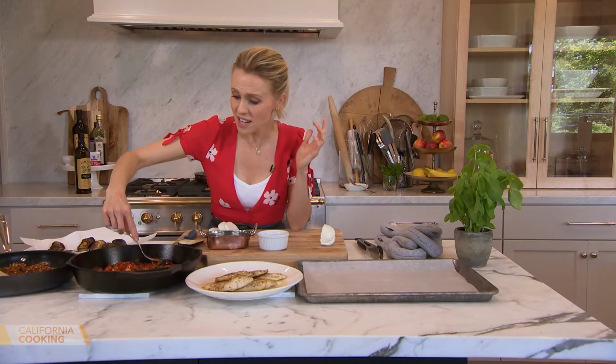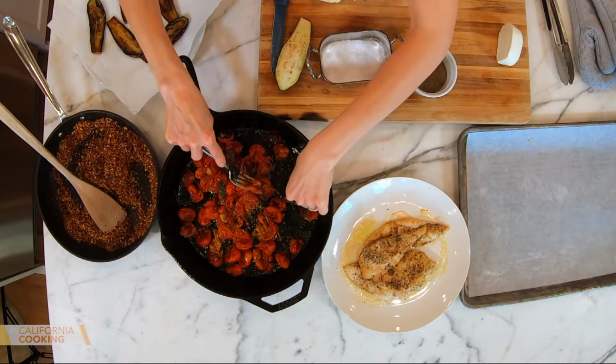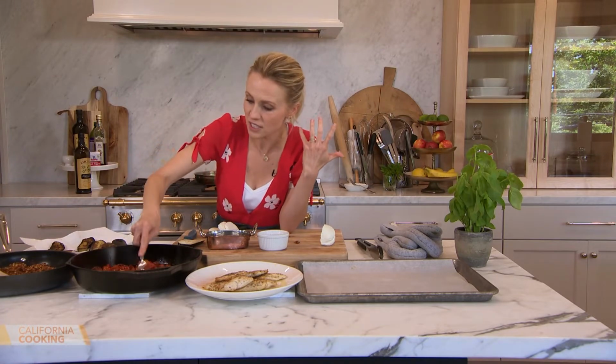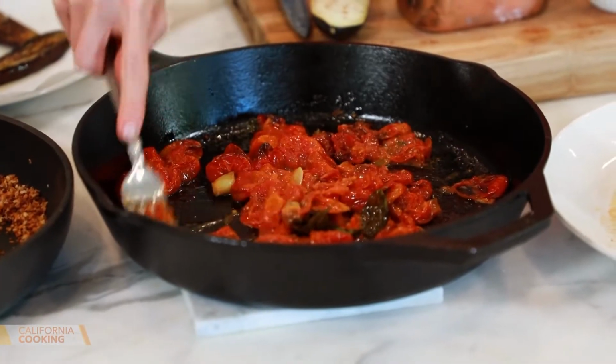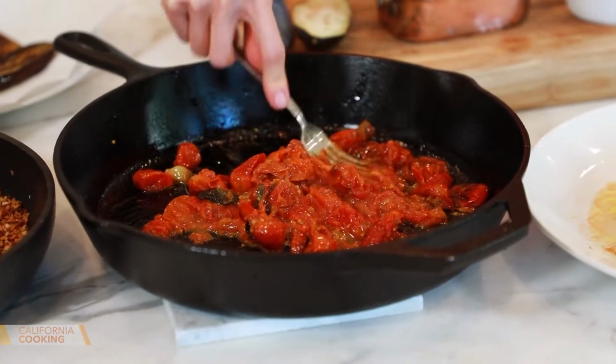And this just creates a nice fresh tomato sauce as opposed to one in the jar, which I use a lot, but I think it's just gonna give it that summery fresh vibe that I'm going for. Okay, done. There's your tomato sauce. Let me assemble these and show you how we're gonna do it.